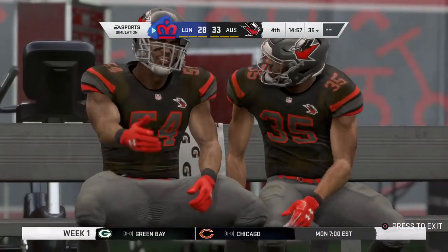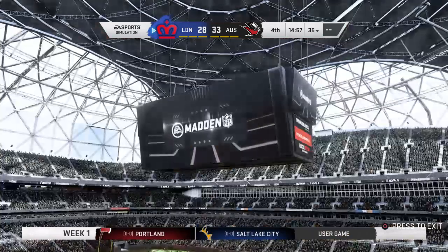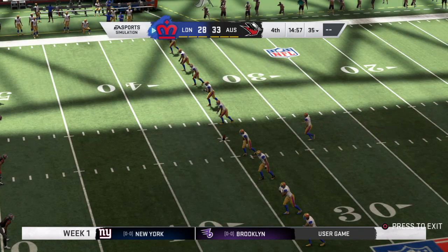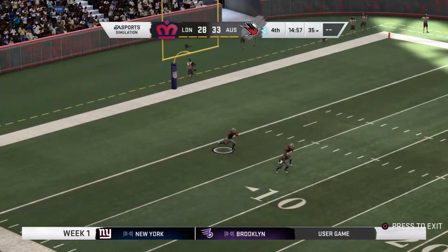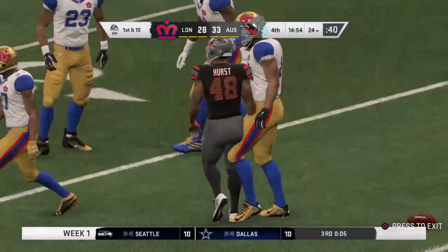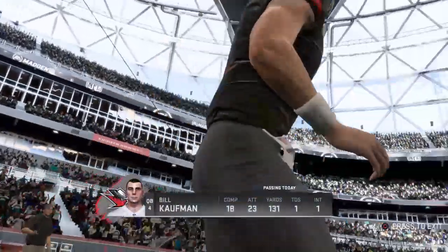This is one of my favorite moments in football. The fourth quarter, even though it's early in the fourth quarter, but it's a one possession game in the fourth. So we'll see what happens. Ball's on the tee. We are ready to go. And this one will be returned from the end zone. And return up to the 24. We'll see how the Desperados look on this drive. See if they can keep the lead.